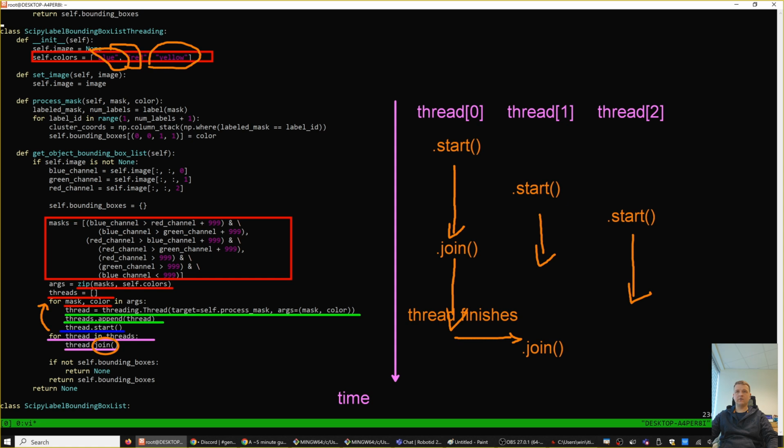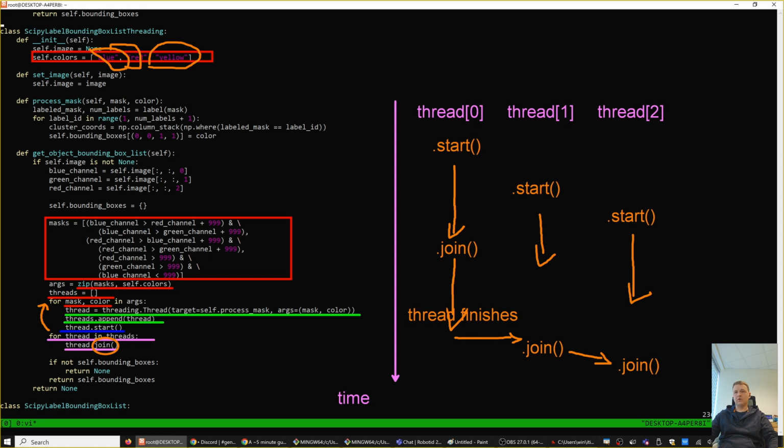and we do a join here, but it might be that all of the threads take the same amount of time. So, and as we started them sequentially, we probably have the same kind of time that it takes to start and join them.